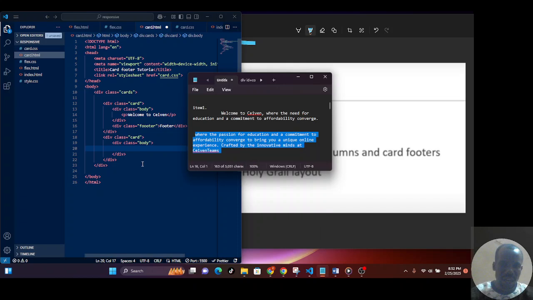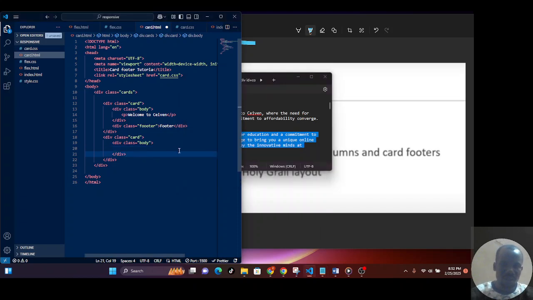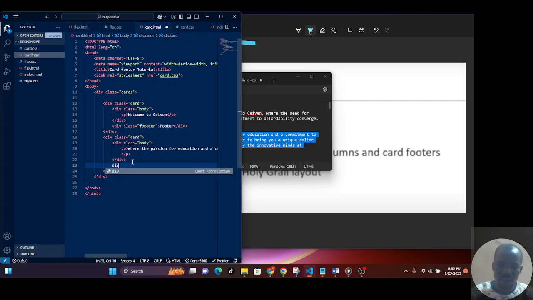Come over to what we are typing under div.body, bring your mouse down and put a paragraph, and on that paragraph place the text. Then after that, as usual, div.footer for the second card. Also call it footer.